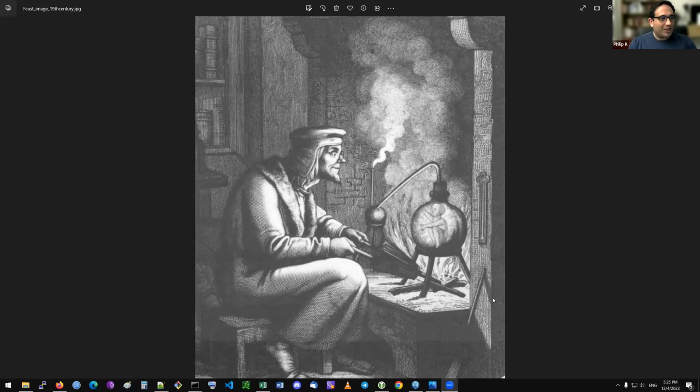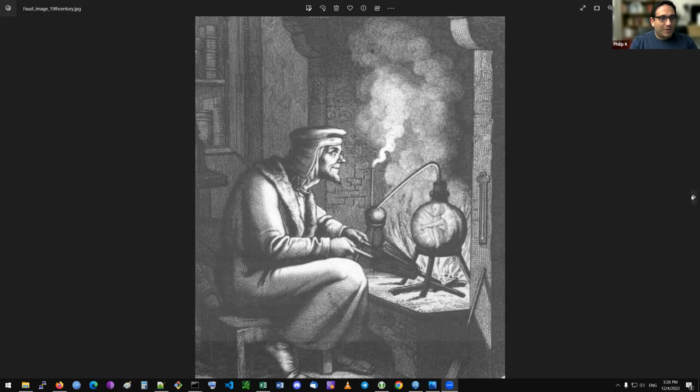So this is actually a picture of Dr. Wagner creating homunculus, and you can see homunculus in the little retort already appearing. So this was done after Goethe's work was published, obviously. So Goethe did not use this as his source. This was based on Goethe's description. But I thought this was really good as far as kind of the look in Wagner's eyes and just the facial expression and everything else.